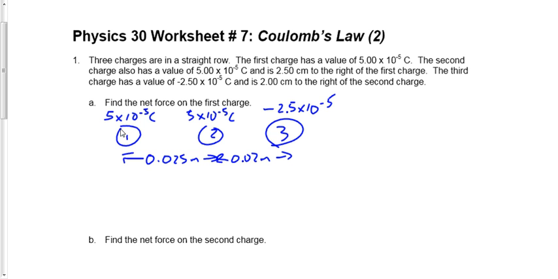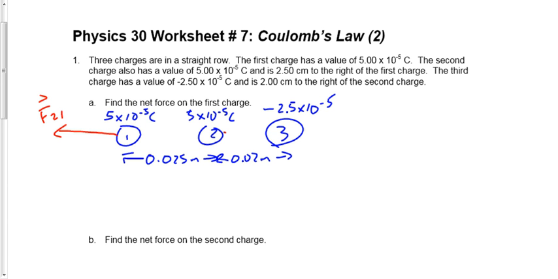Number 1 and 2, do they attract or repel each other? They're going to repel each other because they're both like charges, right? That means number 1 is going to be pushed this way away from number 2, and number 2 is going to be pushed this way away from number 1. Which one do I care about, the first one or the second one? The first one. The second one is a valid force on number 2, but that was only relevant to question B. So let's forget about that one, and let's look at this one, the force of 2 on 1.